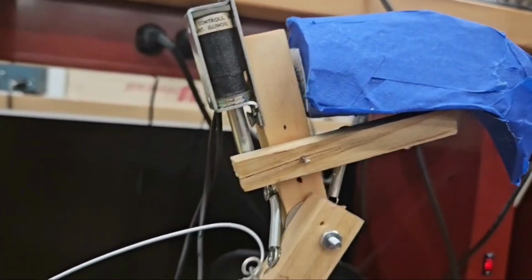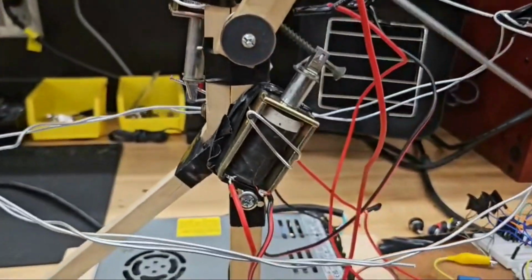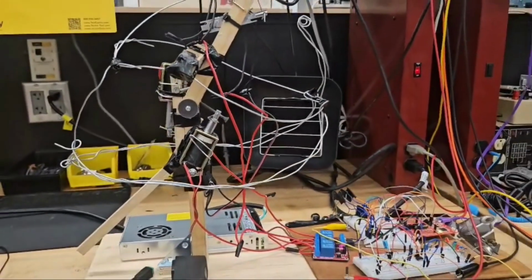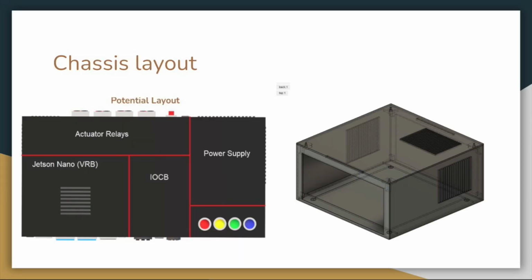Here on the main body, you see the solenoid for the mouth, the head tilt, the tail flap, as well as the body tilt. The wings will be fixed to the body later on and will be powered by the tail solenoid. Our chassis layout is as such. We went with a more basic approach when 3D printing this model, so we can manipulate it and format it as we please to fit our project and components.